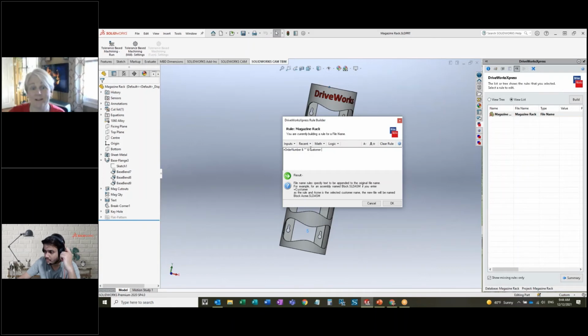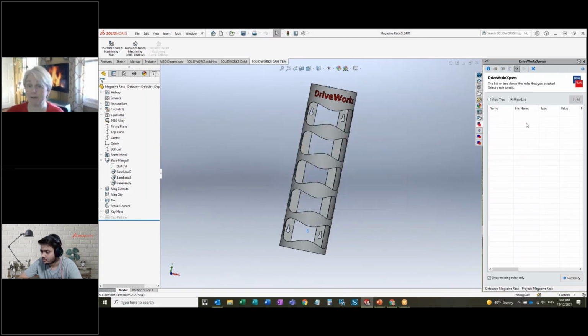If by some chance I didn't have this ampersand in here, the screen would be red because it would be telling me, you need to go back in and make sure you have that in there, making sure they're connected, that it's going to be order number and customer name. So now I've gone and I've built that rule.